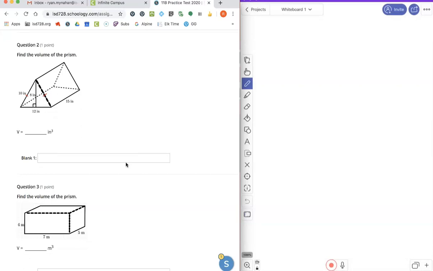So we have a prism here. It says it in the directions, so we're going to do the volume of the prism, capital B times H. Okay, well, H is going to be this 15 right here. All right, so we know that H is 15. We got to figure out capital B this time.